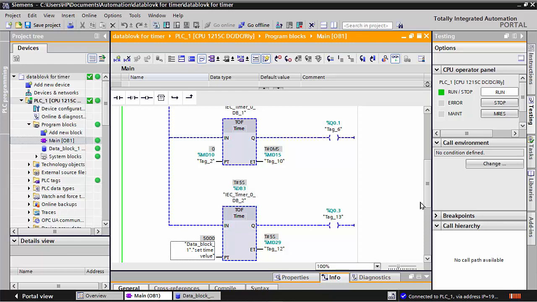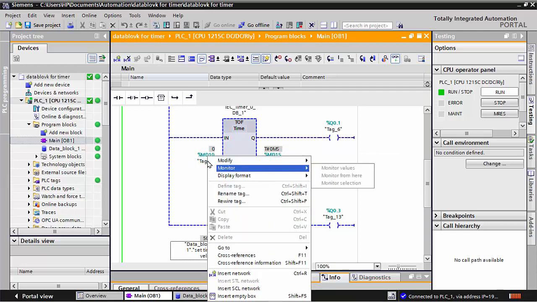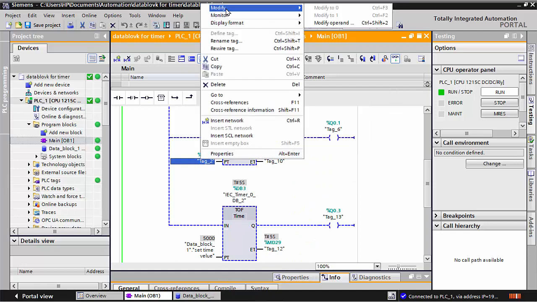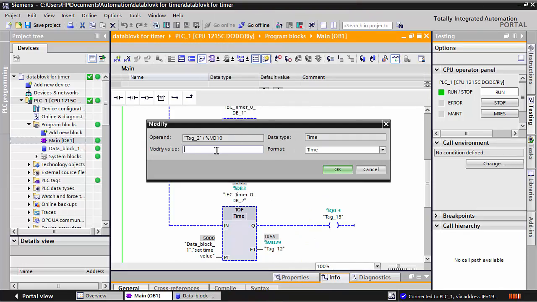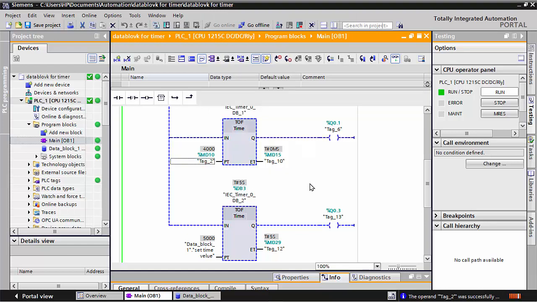See, why is this not on? Because here there is no value. You must put one value here. Give it here how much value you like to give. This value can also go to the HMI.